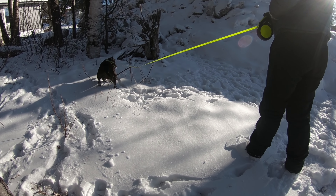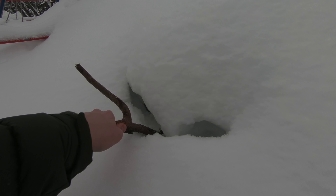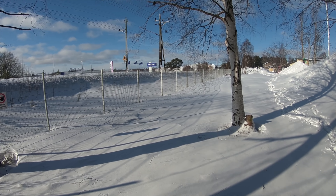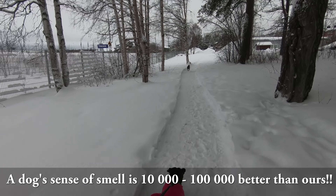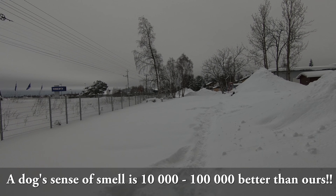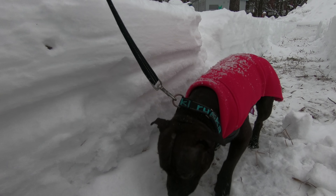Let's get into it and start with tracking. In one way or another, I do this basically every day with my dog. It's such a good exercise because your dog won't just be stimulated physically — they will be stimulated mentally by the search itself. While your dog is running, their brain will go a hundred miles per hour filtering out different scents to find the right one. It's so effective that only 15 to 30 minutes will give you a very happy and satisfied dog.